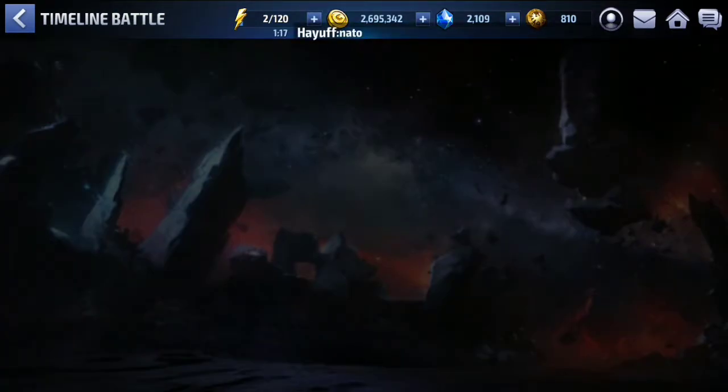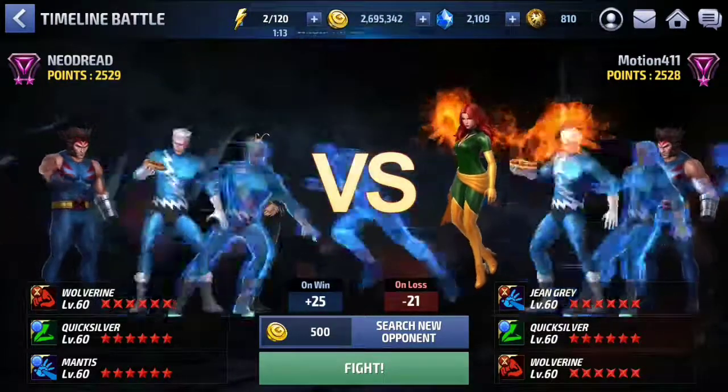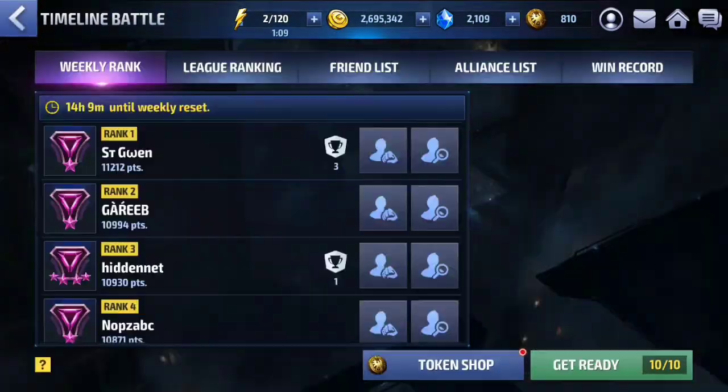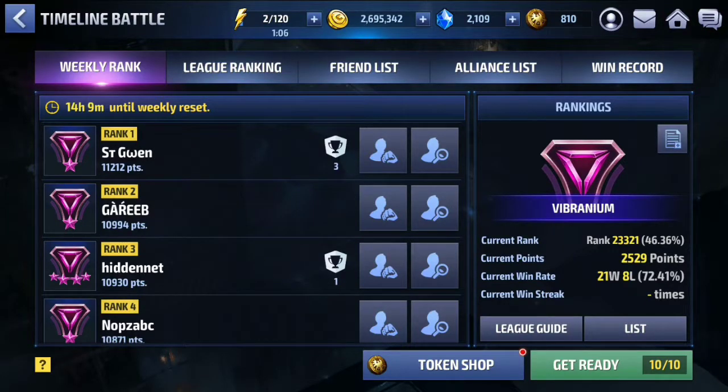where obviously you would be able to search for new opponents and search for an opponent that might be weak or that might not be weak. So this time I decided to go one up. I am only going to face the top ranked characters. Obviously these will be friendly matches. There will not be any points gained from this. I just wanted to test out that method. So let us go ahead and test them out.